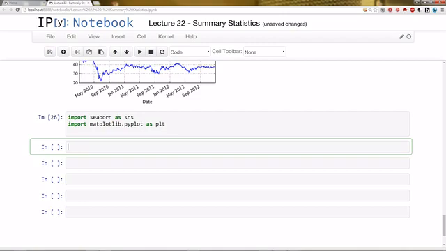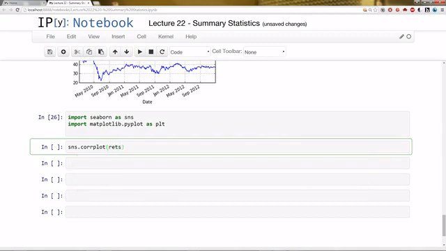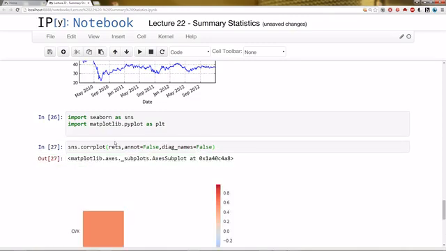And now we can use Seaborn SNS to make a correlation plot. And Seaborn can do that just by passing corrplot. What we're going to want to do is get the data. So if you remember before, we have our returns data set as the object RETS. That was just a percentage change in prices. I'm going to set annotation as false so we get a clearer picture. And I'm also going to set diagonal names as false. And this is just to make a clearer picture, but we'll have a whole section on learning Seaborn in the future. We're going to learn a lot about it.